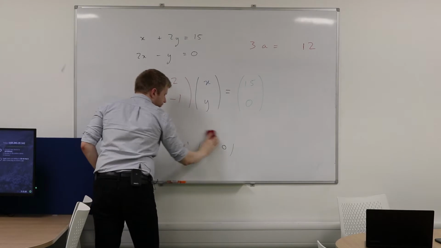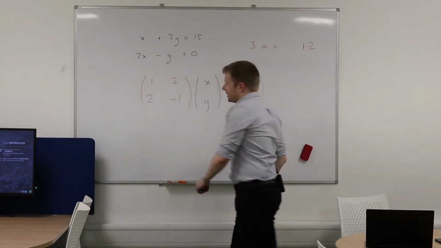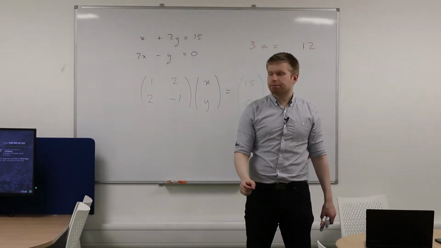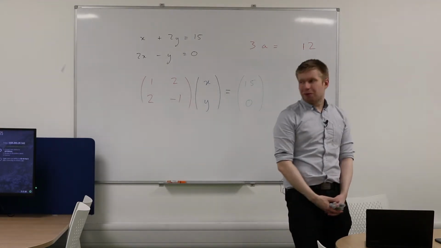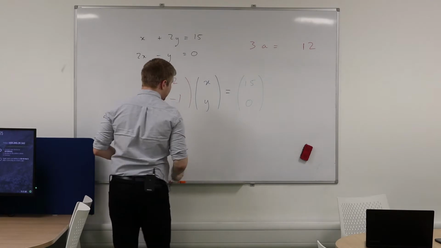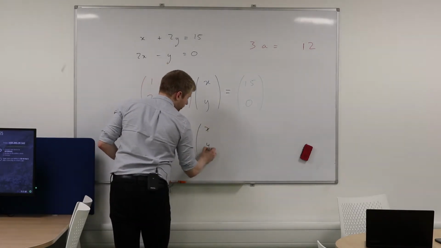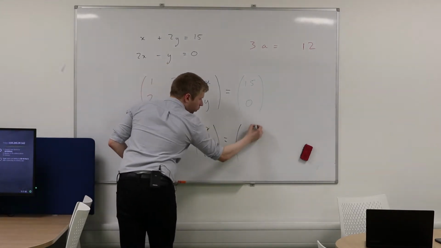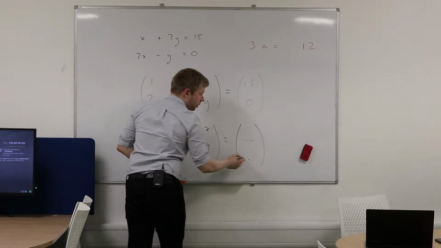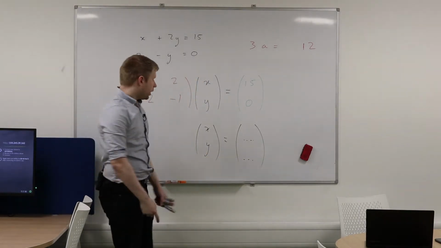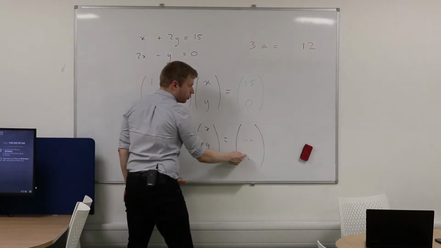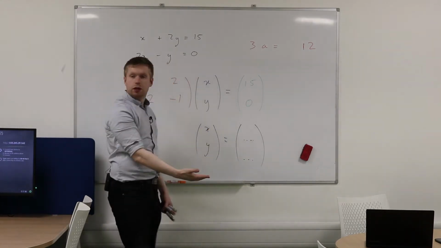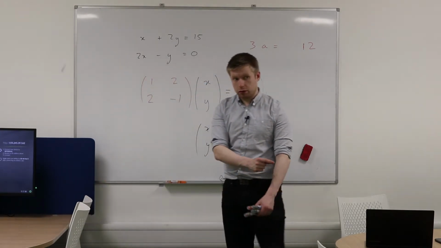Good. Fantastic. So my question is, what am I after? I'm after x and y, right? What I would love is just to have x and y on its own, and then that's equal to some number here and some number here. Because then I could read it off. I could just say x is equal to whatever goes here, and y is just equal to whatever goes here, because these two things have to be equal to each other. That's what I'm after, okay?